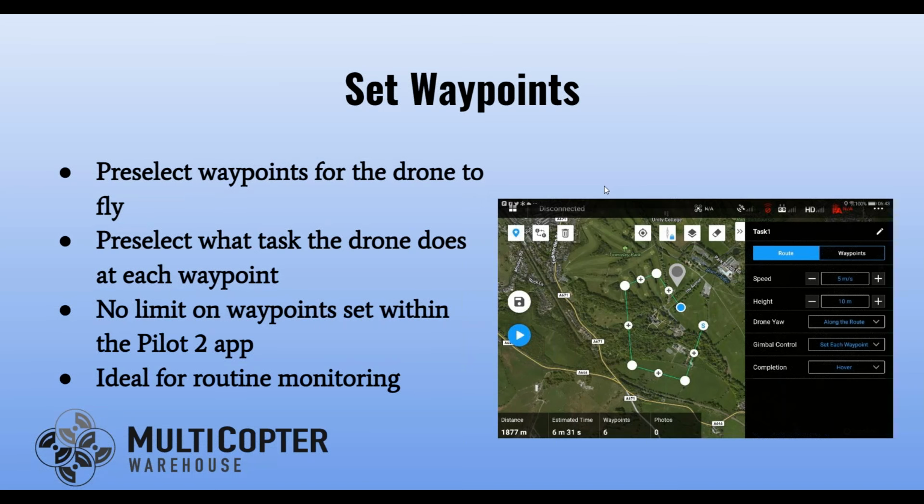A few case scenarios for this would be inspection or routine monitoring for public safety for highly populated areas, where you wanted to do a loop around maybe an event of some sort, where you could set the flight path to be not over people, but still be able to check on different areas where people might be gathered. This is a good flight mode for that.